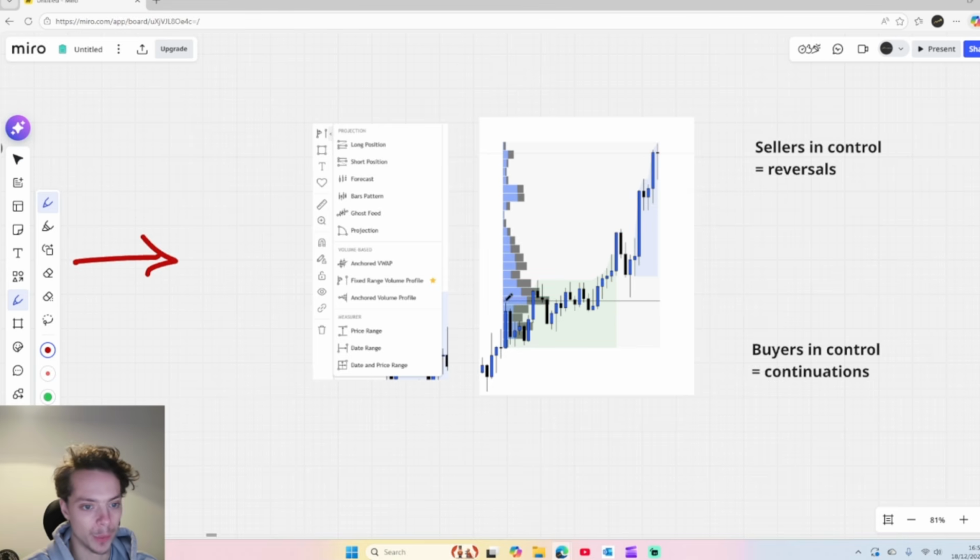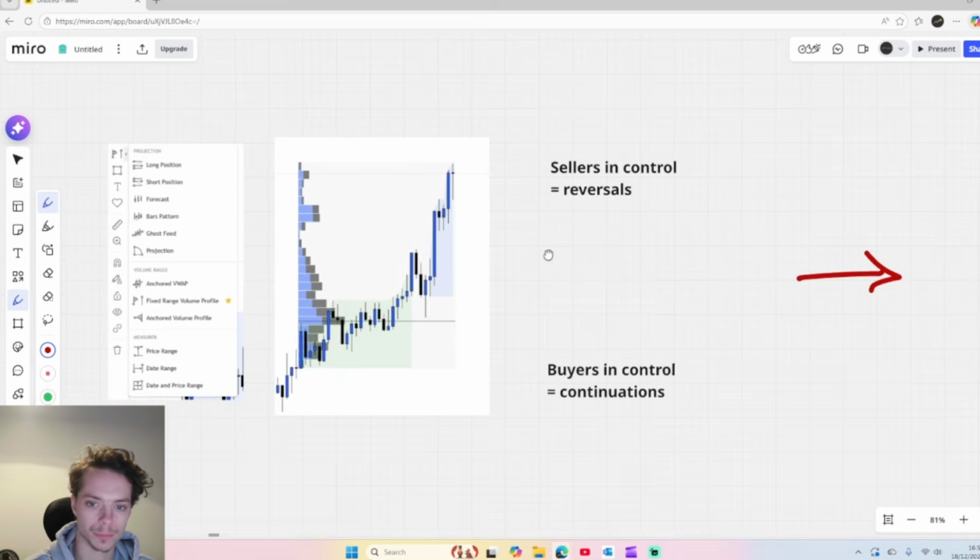Or we may get it where the max volume is up here, for example. That will tell us that this move was just a manipulation in order to then sell off again, because it tells us that most people are actually interested in getting in here. But in this scenario, you can see the buyers are in control, because the max volume is here, right before this main move happens. So this is an example where what we're essentially looking for is continuations.